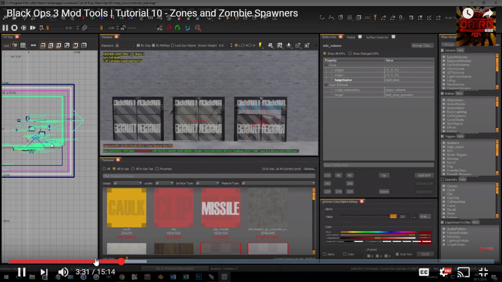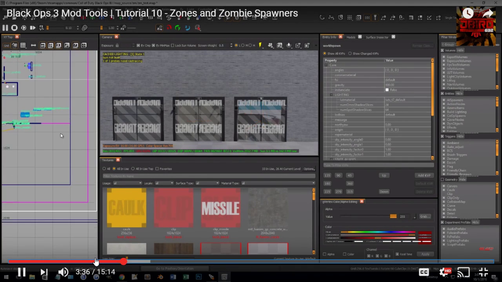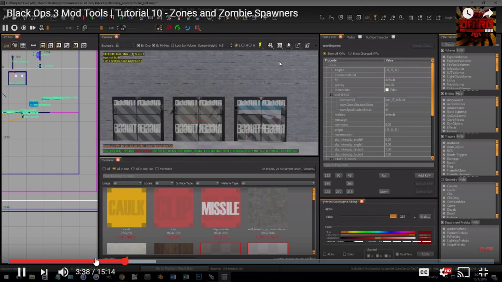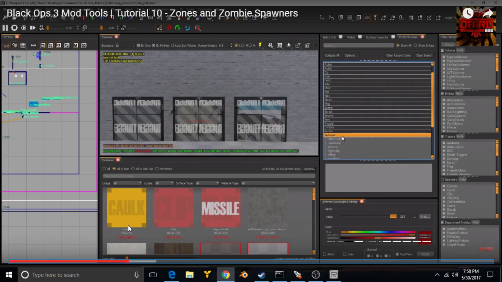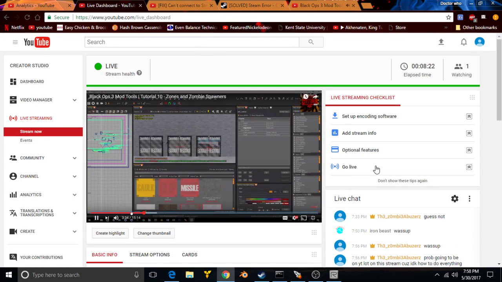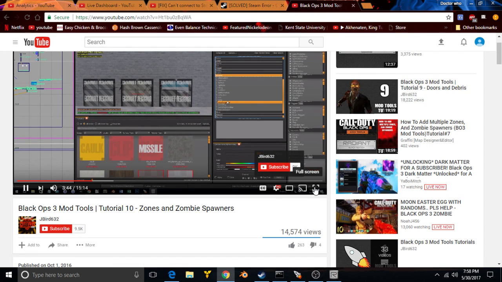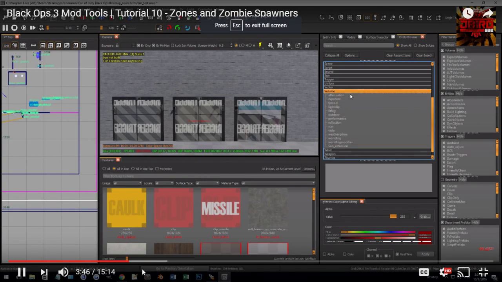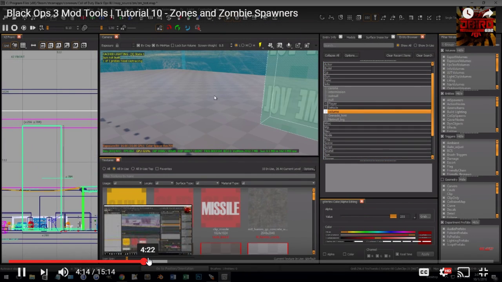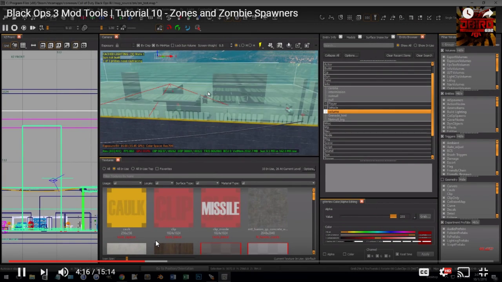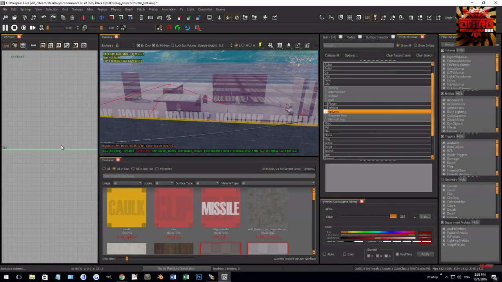For the second zone, just to show you how you do one of these volumes in the first place, let's deselect that. I am going to click B to bring up the entity browser window, and we're going to go down to volume. And we are going to want to get info volume. I'll make the proportions the same as this zone. It came up to right here, so I'll make it that high.